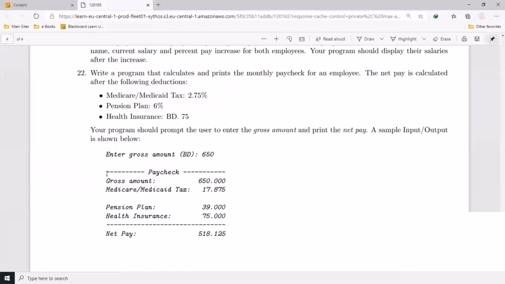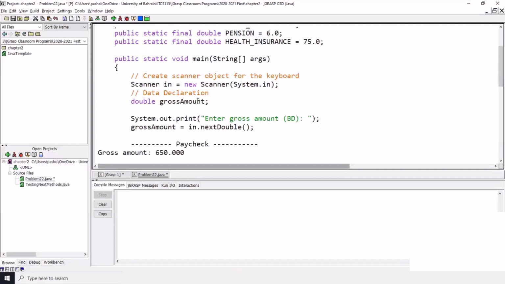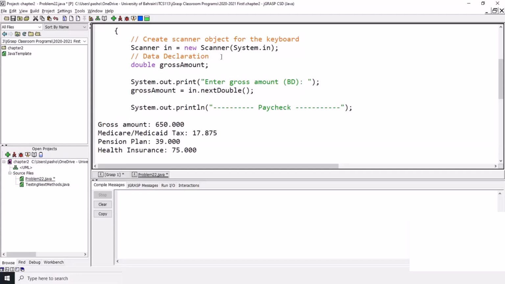So we are going to print paycheck. And then I will just simply copy everything in here, Control C. And then I will go to JGrasp and try to format it using system.out.println. And then here we close it, and remember that this is going to be printed on a single line.